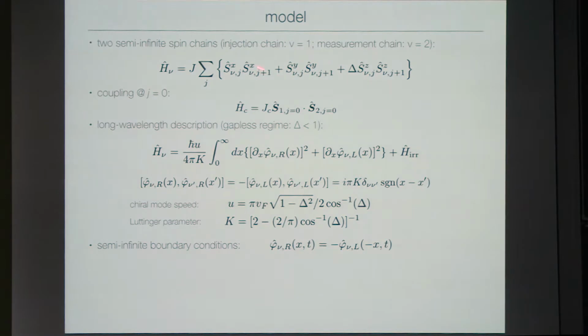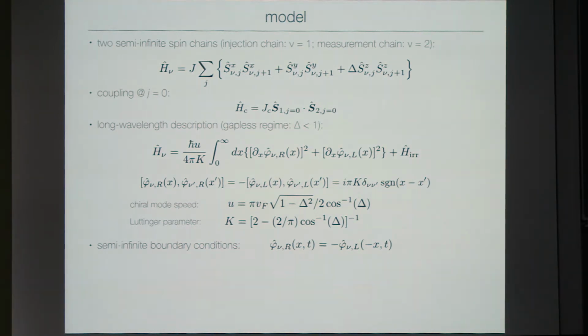And the long wavelength theory of this model can be modeled in terms of the Tomonaga-Luttinger model. And if delta is less than 1, it's quite well known that the Tomonaga-Luttinger model is the good model, the low energy limit of this model, and there's various irrelevant operators like umklapp scattering as well as band curvature effects. These things are all sort of RG irrelevant. So in the long wavelength, low energy limit, one can just work with this Luttinger model. And the velocity of the bosonic excitations as well as the Luttinger parameter, the interaction parameter, are known from exact solutions in Bethe-Ansatz. So you can use the results there.